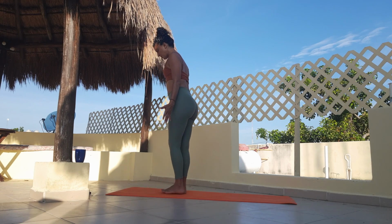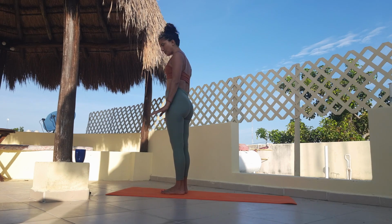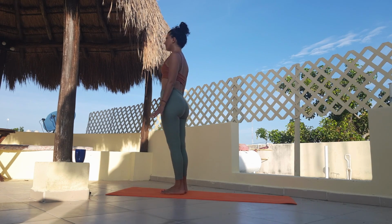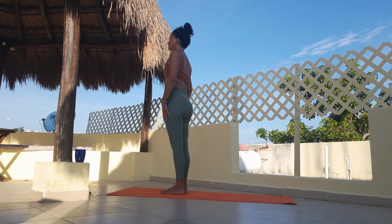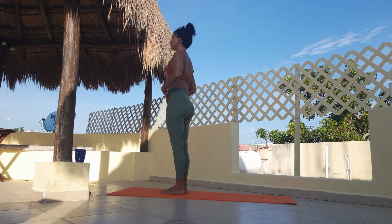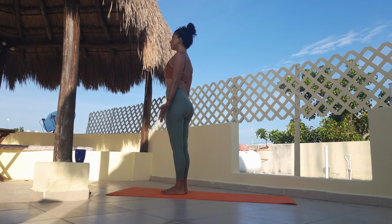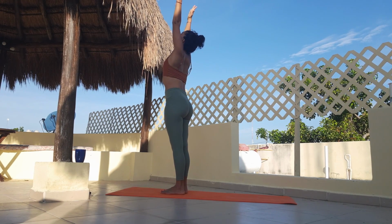We'll continue. So just find a stable base so you can keep your feet at hip distance apart, spreading your toes on the mat, finding your balance. Strong legs, the tailbone is pointing down, the pelvic floor is tucked in, navel in, inhale, shoulders up and down. Palm of the hands facing forward. Inhale, arms up to the ceiling. Palm of the hands together.